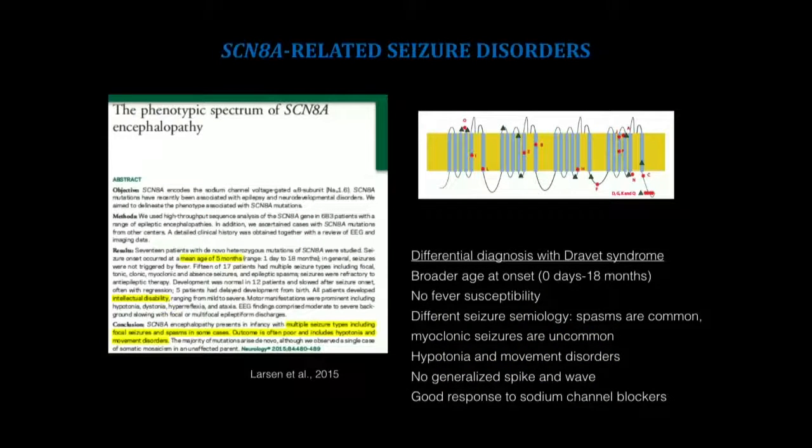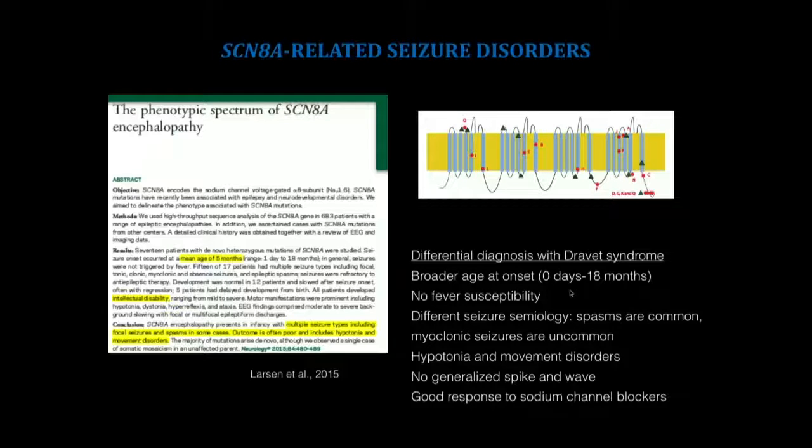And then, in the end, the last gene of the triplet of genes which cluster in the same genomic area and which cause epilepsy, the third ion channel, which is SCN8A. As you see, the structure is again the same as we have seen before for SCN1A and SCN2A. This is a different kind of encephalopathy. Until now, this is a preponderance of patients who are severely affected. The clinical manifestations are different from those we have seen in the previous two groups.